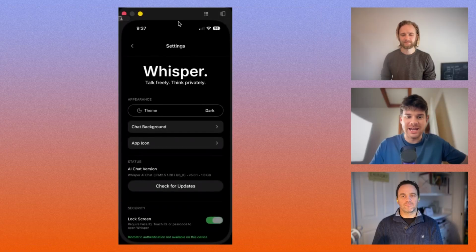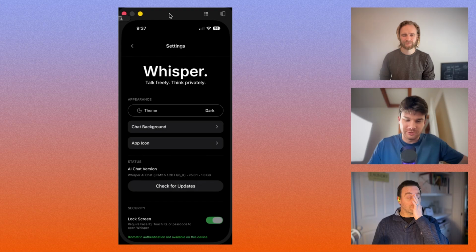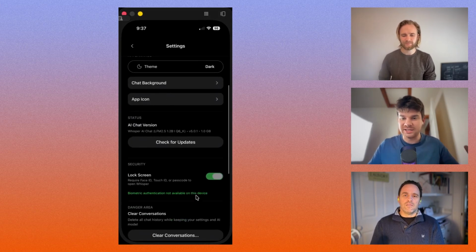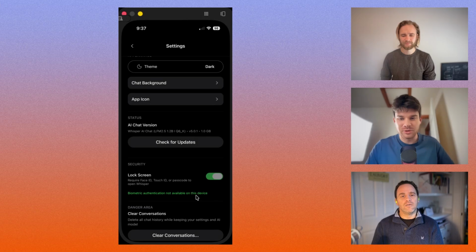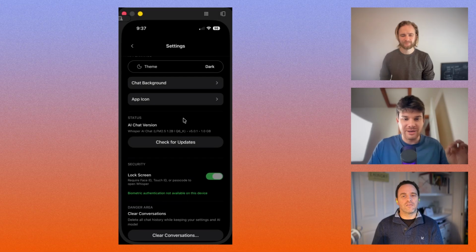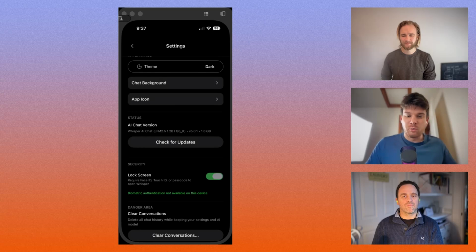Let's move along, and I'll reshare my screen again with the app, and we'll move on to the next thing that we added. This is going to be much more angled around Matt, because this is something that he worked on this week, and it is the new model that we brought in. It's very small on the screen, so I don't know how well you're going to be able to see it at home, but we added a new AI model, LFM 2.5, a 1.2 billion parameter model. Matt, maybe you could talk a little bit about what's changed, what that actually means, in a semi-technical sense as well, whilst keeping it easy for people to listen to and understand what has changed with the model this week.